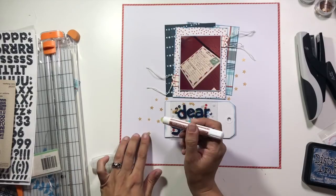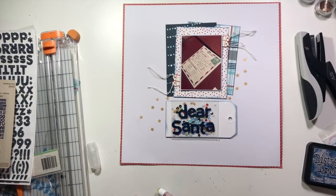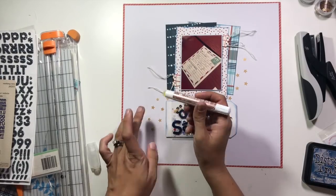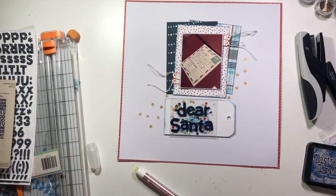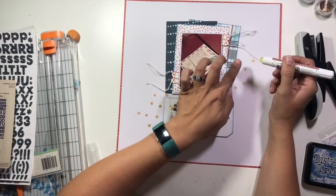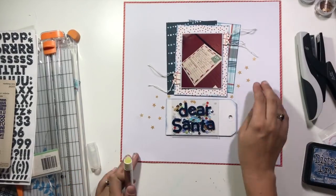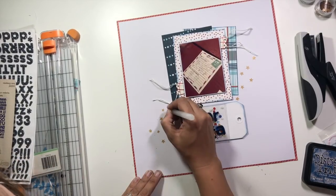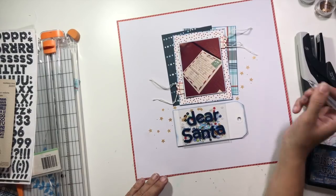And then I'm going to go ahead and take some more of those gold sequins that are the different sizes of stars, and those were from Felicity Jane. And I couldn't find my liquid glue pen here, so I am using my planner glue pen stick, and this is from Prima. And I was amazed, it worked really well and pretty easily to get these sequins attached. So I'm definitely going to keep that in mind moving forward, that worked really quickly and easily.